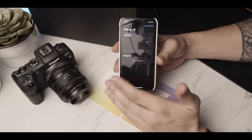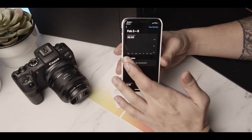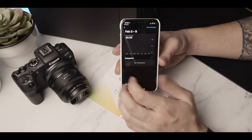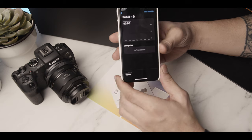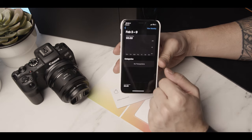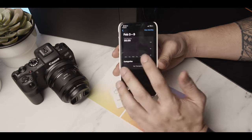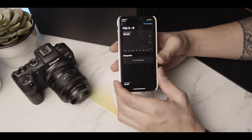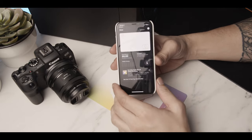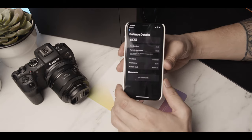Clicking on weekly activity — I haven't used it at all, so it's not going to populate with anything yet. But obviously it'll tell you Monday through Sunday what you're spending and how much you're spending. If for any reason something looks suspicious, you can click on the purchase and see where it was made, at what time exactly, with the geolocation of the card and the phone. Apple security is top notch. Clicking on card balance, it'll tell you all the details. I don't have a balance because I haven't used it yet.